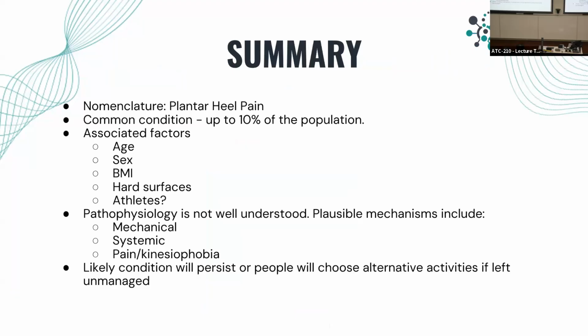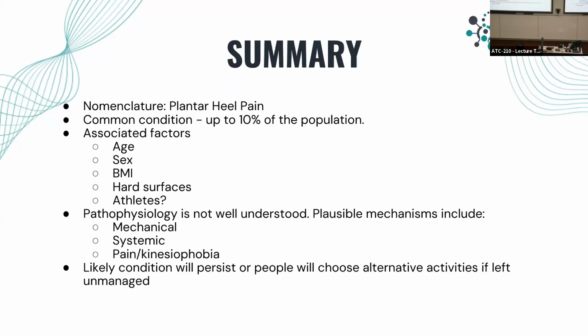So hopefully we'll understand the nomenclature I would like us to be using is plantar heel pain until we've been able to prove otherwise. It's going to be a common condition, so you're all going to see it. So you're all going to see those frustrations. Typically, it's age, sex, BMI, and hard surfaces that are the big ones. For athletes, it's similar. They just don't have the BMI factors.